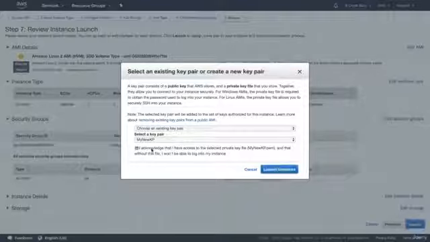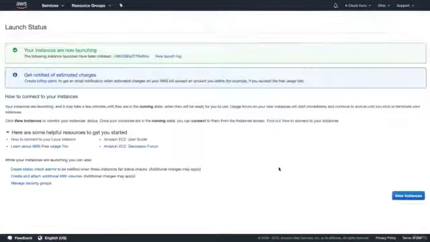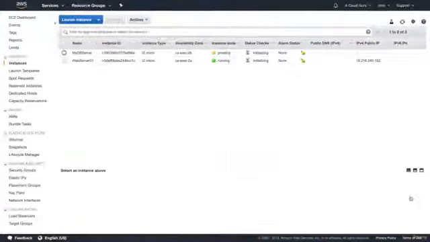And I'm going to use my new key pair. So I'm going to use the same key pair as I did for the other one. And I'm going to go in and view instances. Now, straight away, we can see over here, we have a public IP address for the public EC2 instance. So let's go in and try and connect to this EC2 instance.